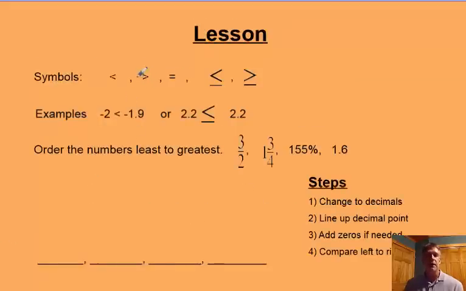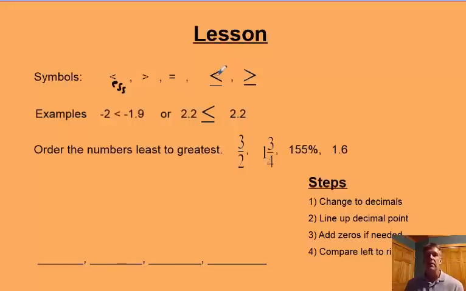We got a couple new symbols, a couple old. Now you got to get away from the alligator eats the biggest one. We got to start learning which symbol this is. So I was watching a video last night, and the guy looked at the less than sign as an L. So less is an L. If that helps you to remember, great. Whatever it takes. I do it a little differently. I go the way it points. Like this is greater than, because when I go up the number line the way it points, I get bigger. And this one's less.